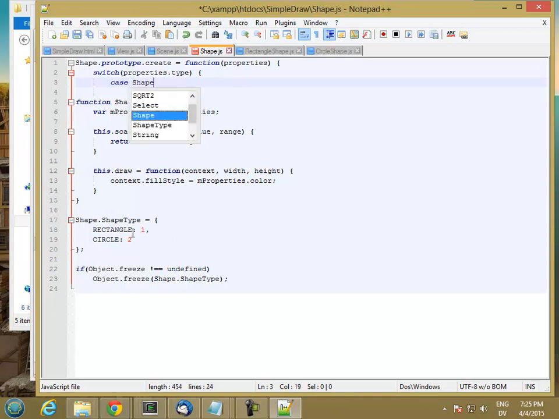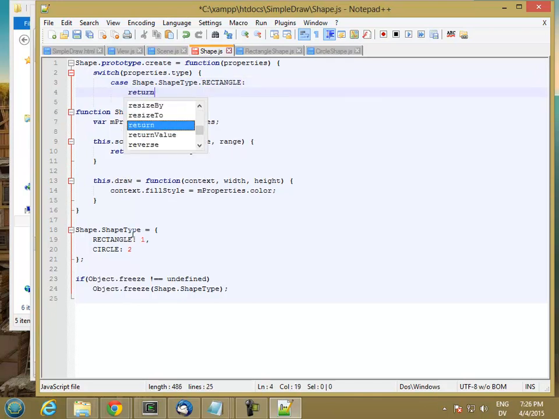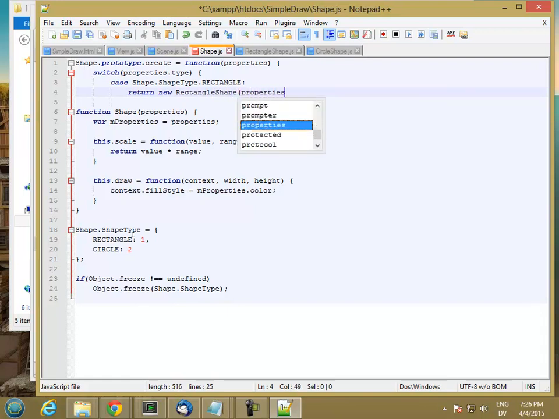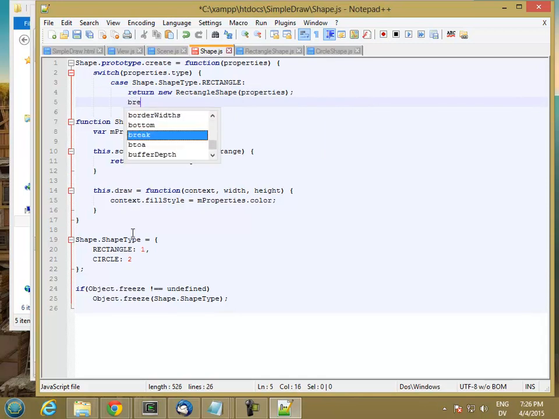So for shape.shapeType.rectangle, we're going to return a new rectangle shape. We don't actually need the break here because we're always going to return.